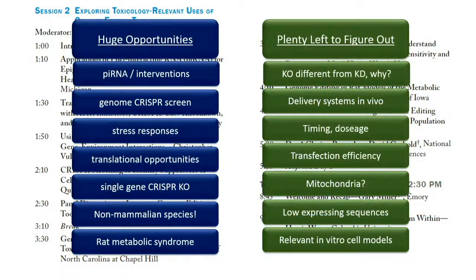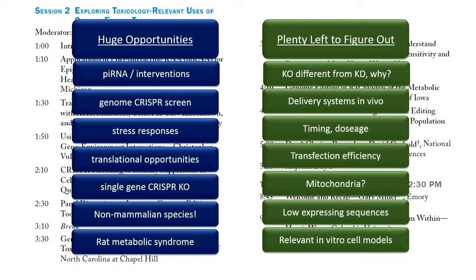A big one is knockouts often are different from knockdown, and we've known that for a long time in different types of genome editing, and understanding why, and if we can use the tools to understand why and what that means, that's important. One thing that was clearly raised is challenges in delivery systems. The delivery system you are using may be somewhat easier in vitro as long as you can get a high transfection efficiency, but how can that really be utilized in vivo, as well as the timing of that to the animal, if that animal is an adult or juvenile, or how do you do this in utero, the dosage that you actually use, the transfection efficiency or infection efficiency, depending on what model you're using.